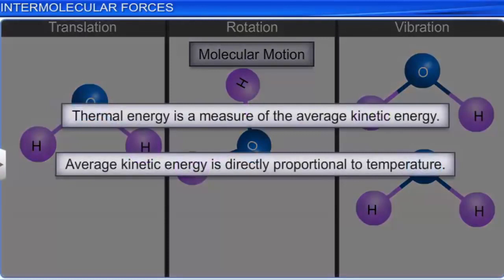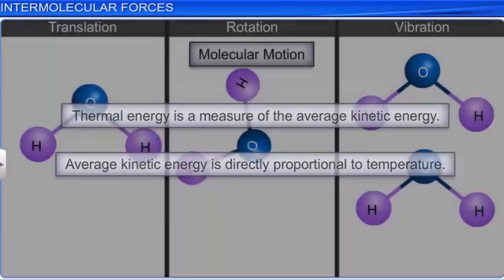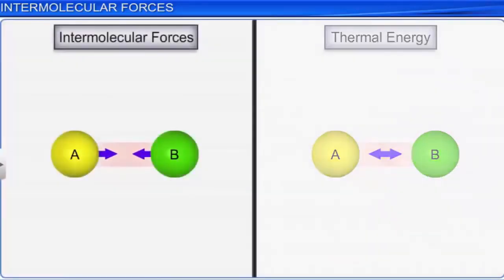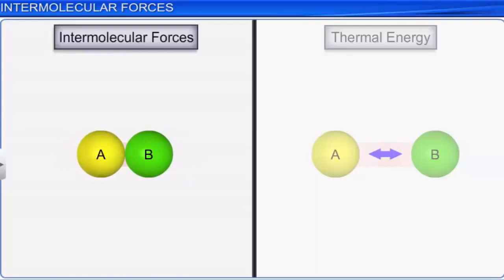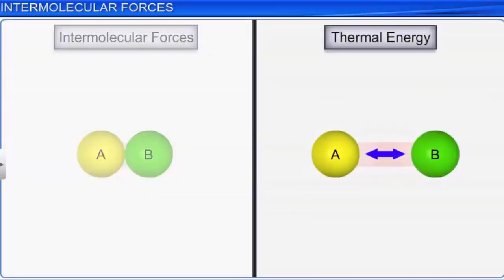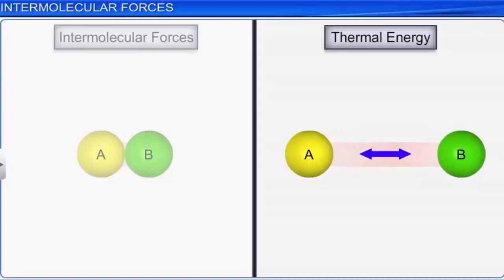The intermolecular forces of attraction between the molecules try to bring the molecules closer. On the other hand, the thermal energy possessed by the molecules, which results in the movement of molecules, tries to keep them apart. The balance between the intermolecular forces and the thermal energy of the molecules is responsible for the physical state of matter.